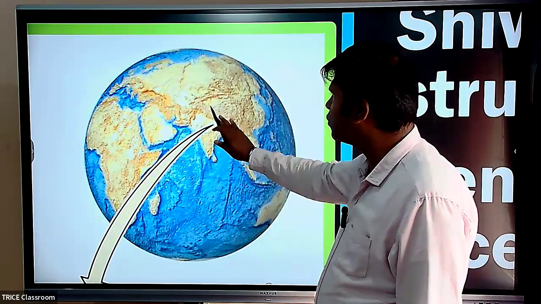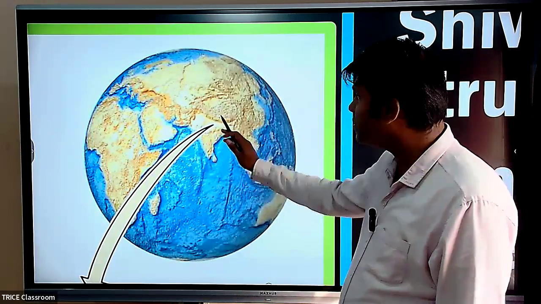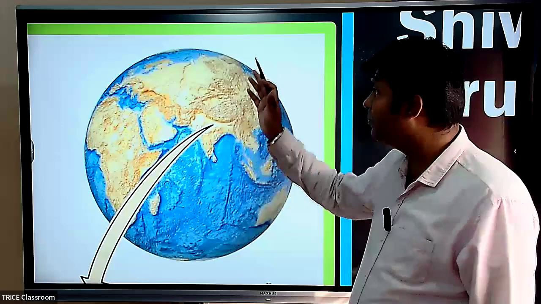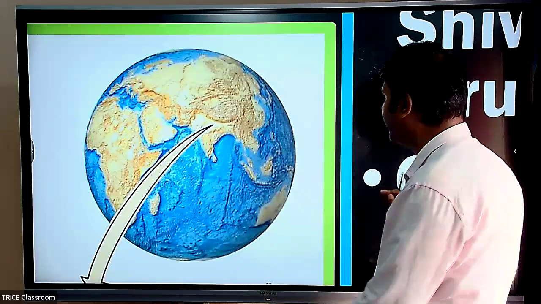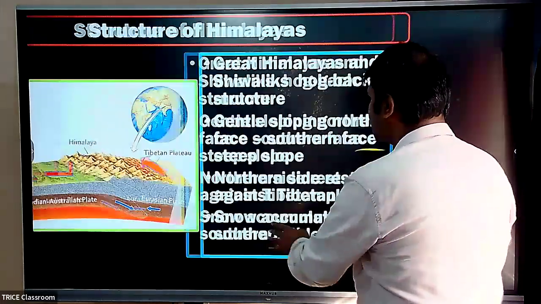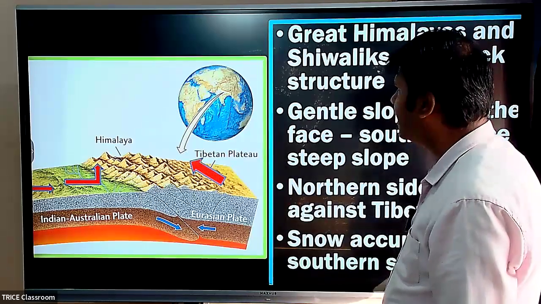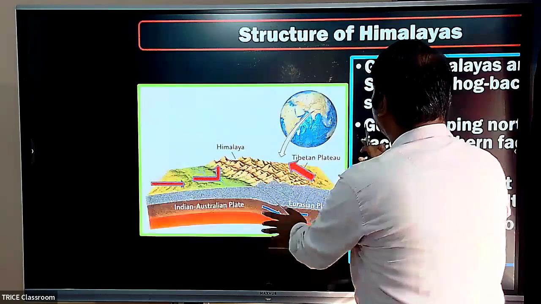So imagine there was no Himalayas, cold air mass would have entered India as well. Because of the presence of the Himalayas, this cold air from the polar region is unable to reach India, and that has created the best tropical region for our country. Is that understood? So the contribution of Himalayas is that it doesn't allow the cold air to reach India.